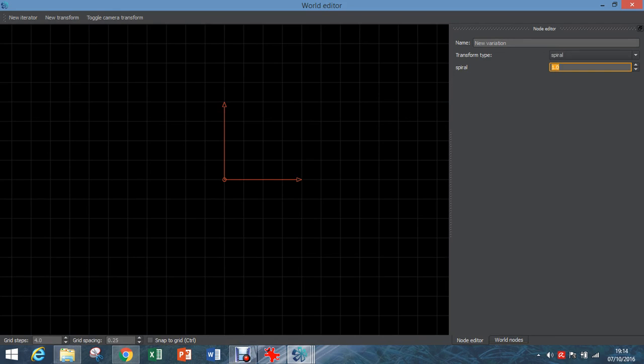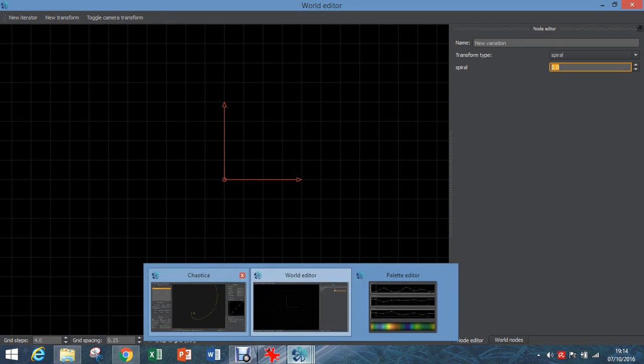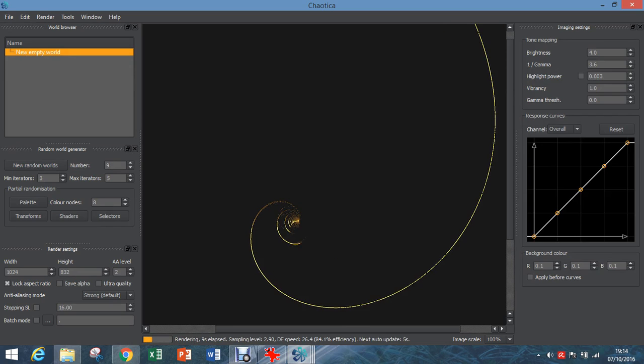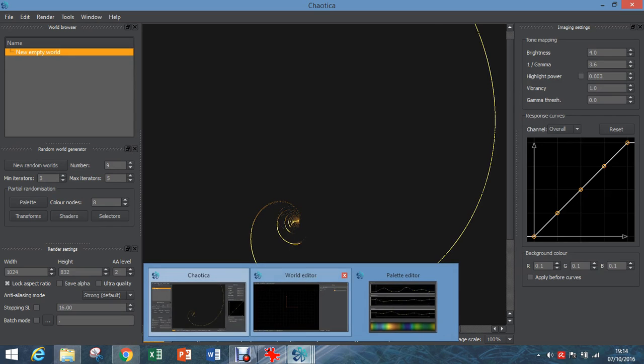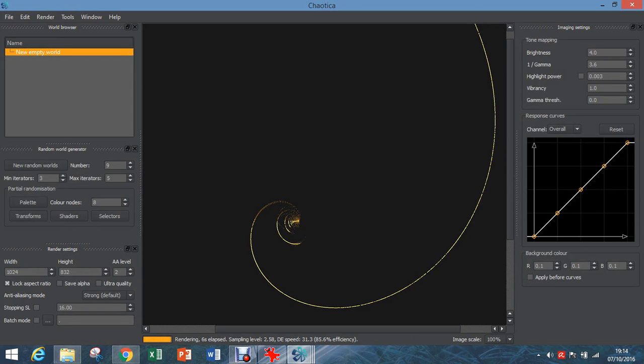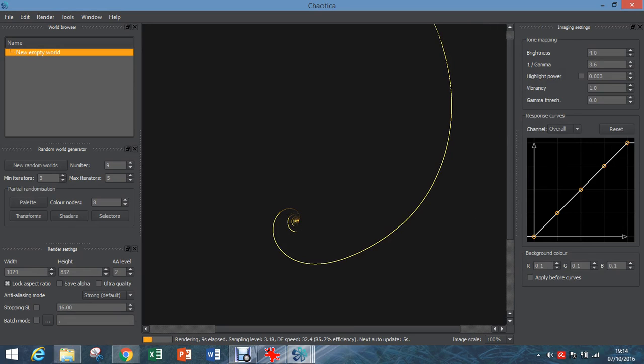So just to experiment, I could now try and see what happens if I put 2.0 there and press enter. So that gives us a bigger spiral. However, that's not what I used, so I'm just going to put 1.0. Okay, so let's recap. We've got, oh, it's still rendering. We've got a little spiral here, but it's not very exciting. Basically, it's just a line, and it's not really filling the picture with anything.